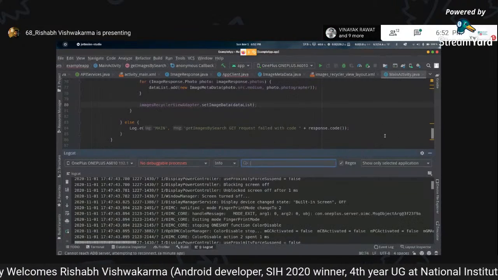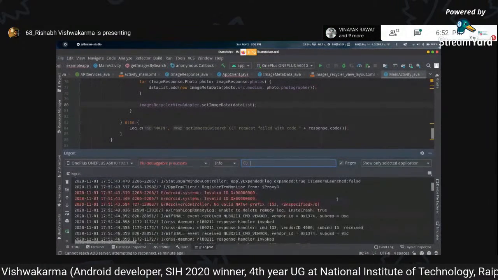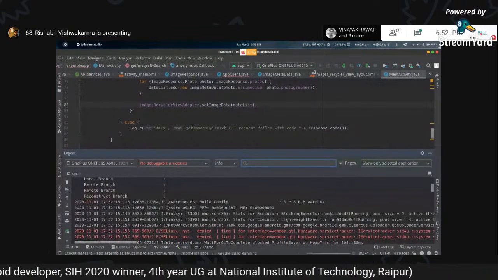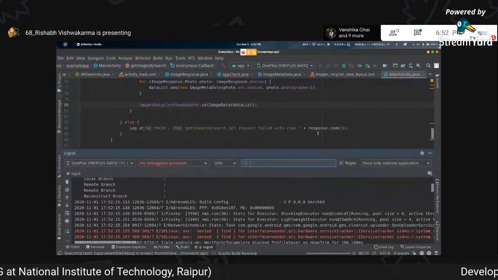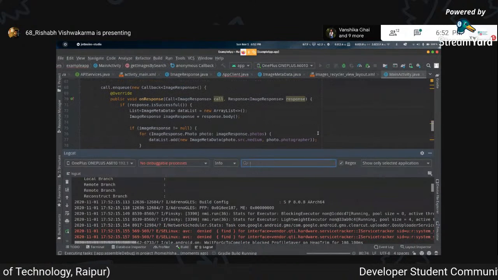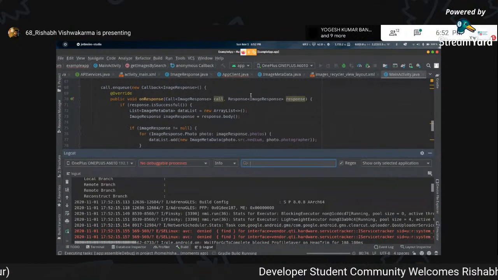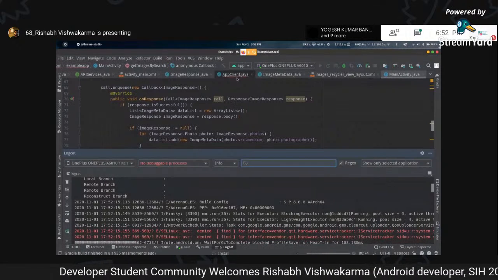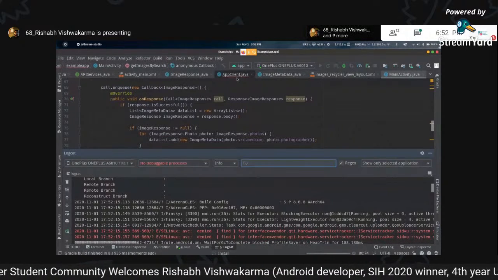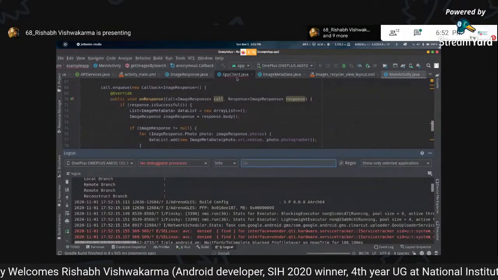Okay, so what I will do is, I'll just compile this code once, and we will see what happens now. Once the code starts compiling, this error will go. You saw that, right? The error went off. So this is install.